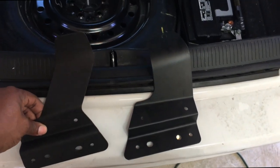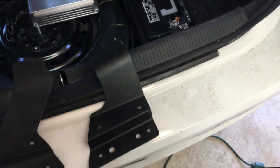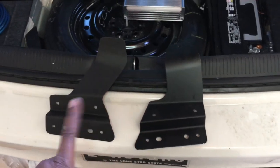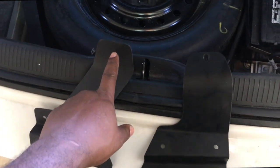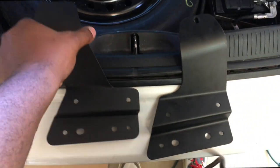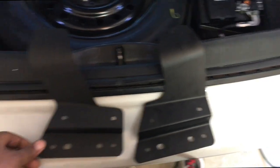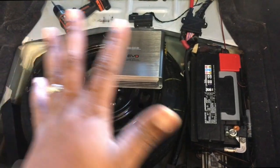So, as soon as I was about to start installing everything, the brackets came in. Well, not brackets, the bracket came in. So hopefully it fits. The only thing I would have to do is drill that hole up there, which shouldn't be too difficult. So if I have to make any modifications, I can do that myself. So I'm gonna install everything, get everything pre-wired, and go from there.